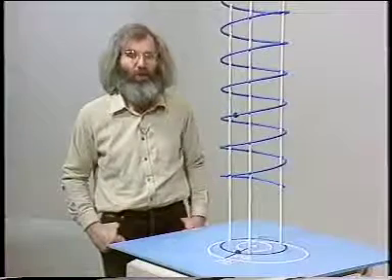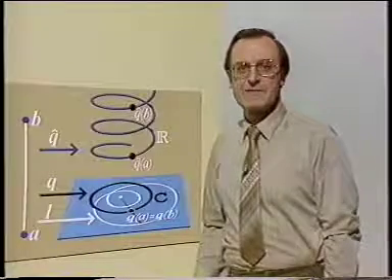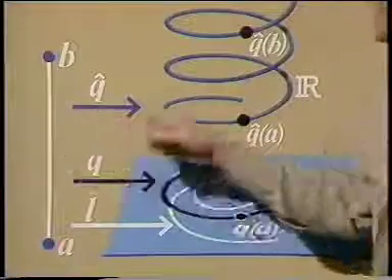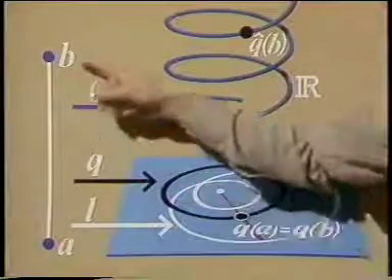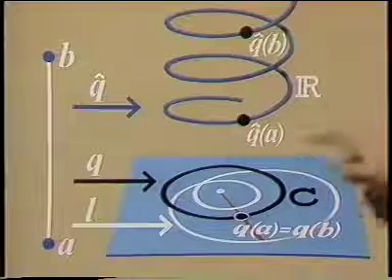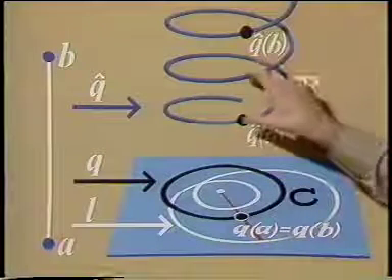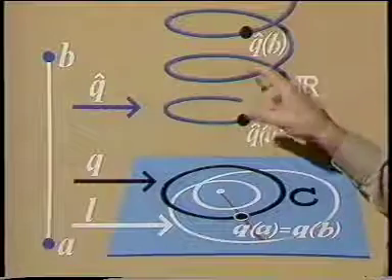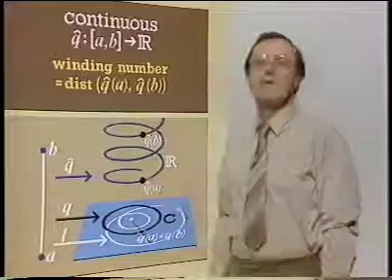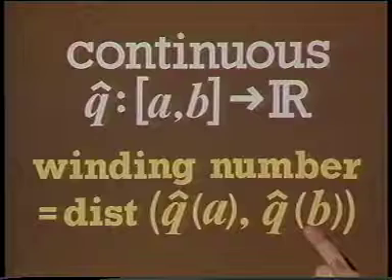To write this down as a formal definition, we reintroduce the interval AB. The position of the point on the spiral can be expressed in terms of a third function, q hat, from the interval to the spiral, with A and B mapping to the start and finish. And since our infinite spiral is just a twisted version of the real line, we can express the number of turns as a distance. We'll take one complete turn as our unit of distance, counting +1 for each turn upwards and -1 downwards. Then our winding number is just the distance between q hat A and q hat B.